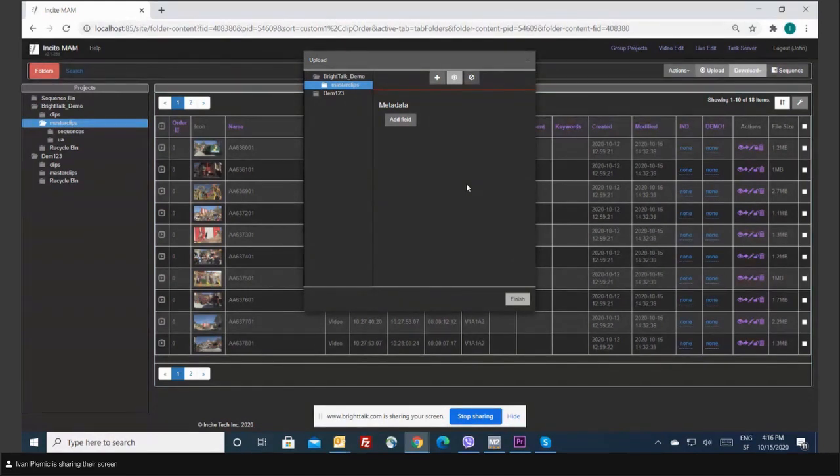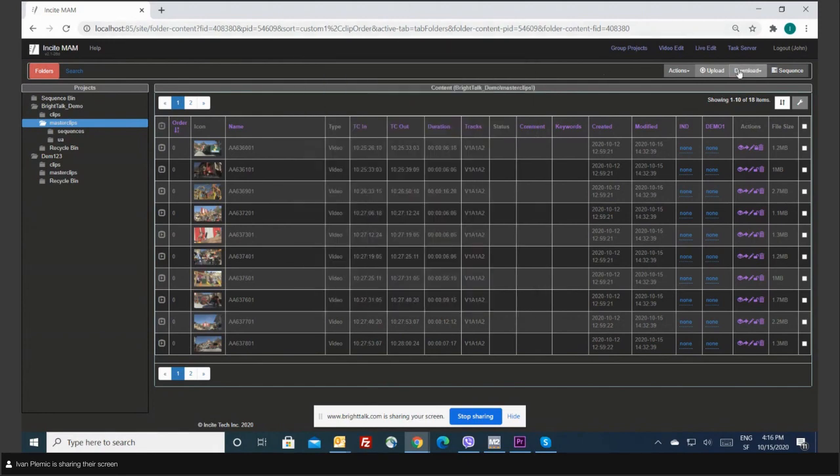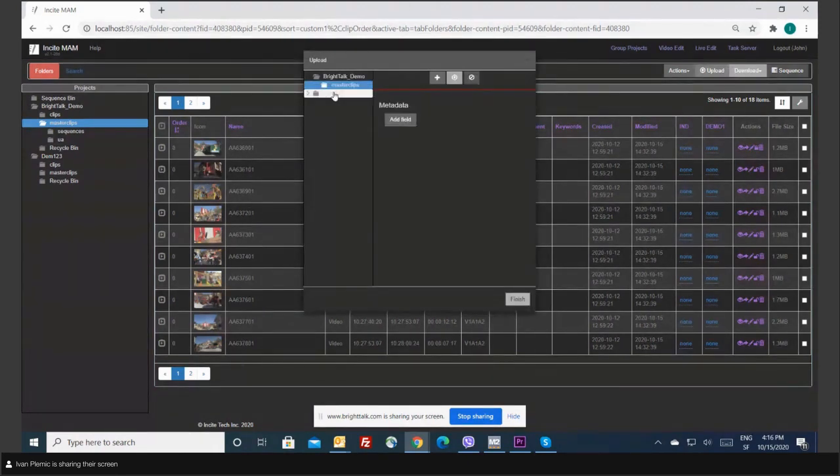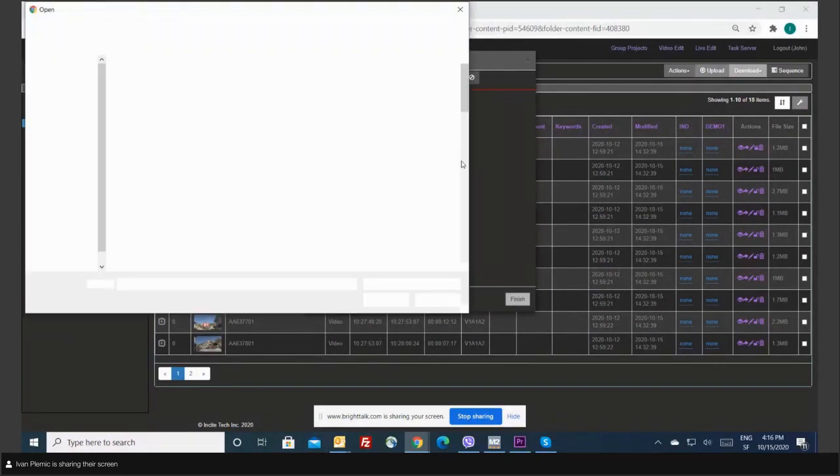So actually, I can be sitting in Geneva without even having any access to the workspace. I can just press a button here, upload, and say I want to go to this workspace that we just created. I can create another folder if I want, which will create a physical folder on the workspace without even having access to it. I'm repeating, this is very powerful. And I can select, okay, I want to upload some media to that particular workspace.